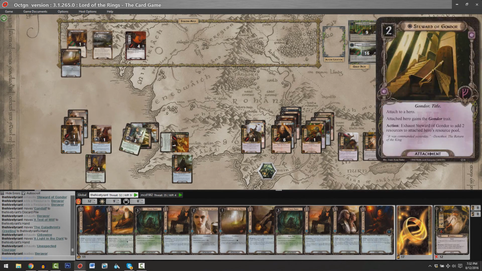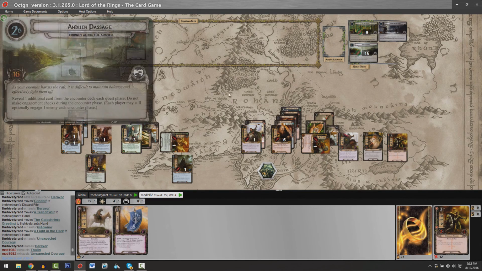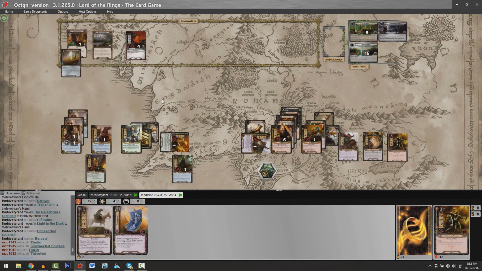All Unexpected Courage, ready Beravor. And I think I'm good, Matthew. Okay. So, questing. Who are you sending? I'm just going to quest, I guess 8. All we need to send is 4. Well, then that's 4 then. Okay, great. So you've sent 4.